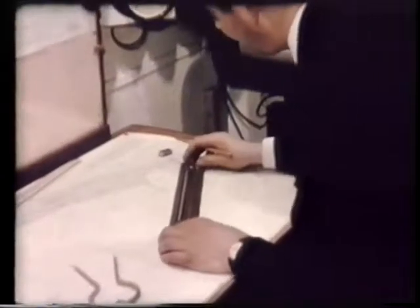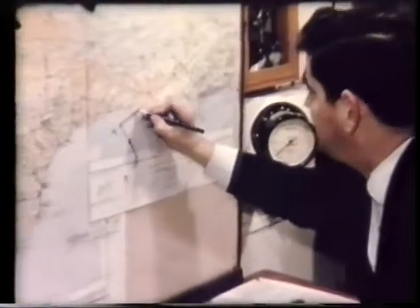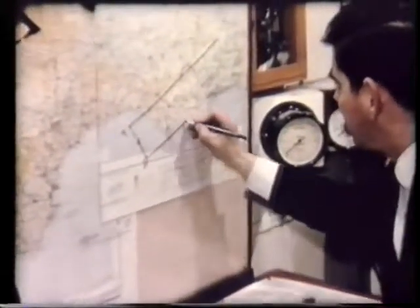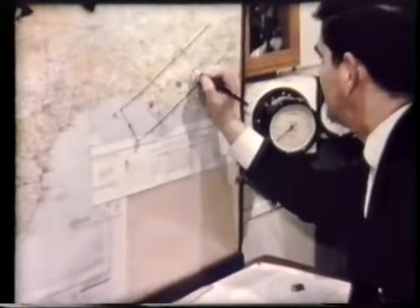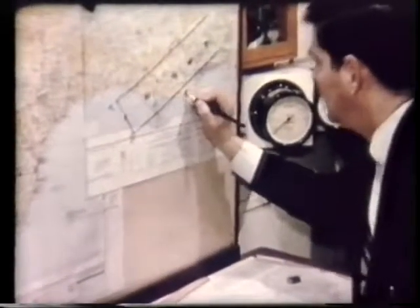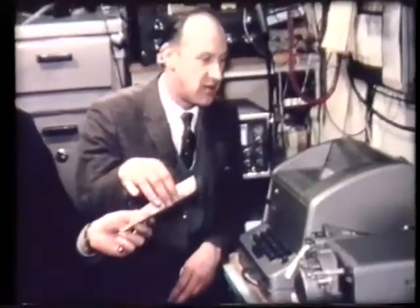A final synoptic chart was drawn, and on the basis of all the information available, a preliminary decision was made as to where the ship should start spraying and what its course should be. The siting of the inland sampling stations was also decided. This information was radioed to the ship.